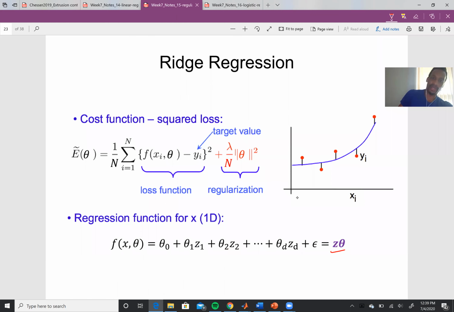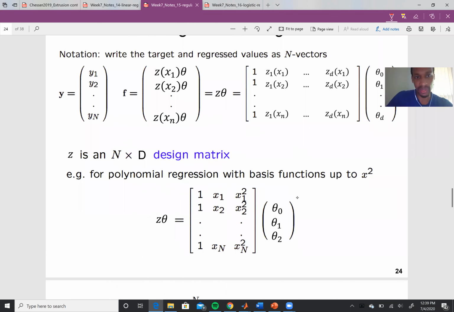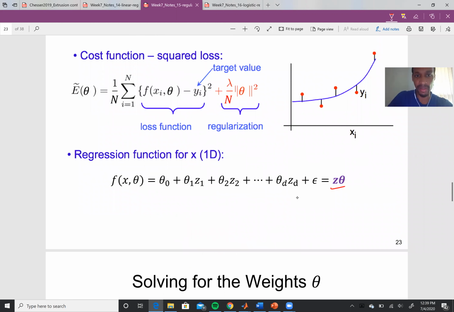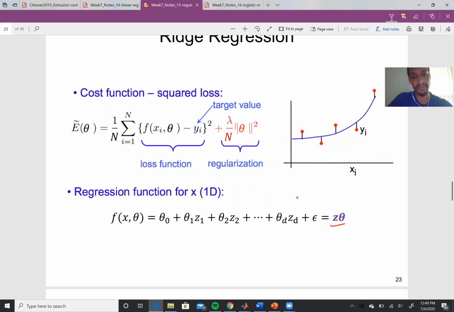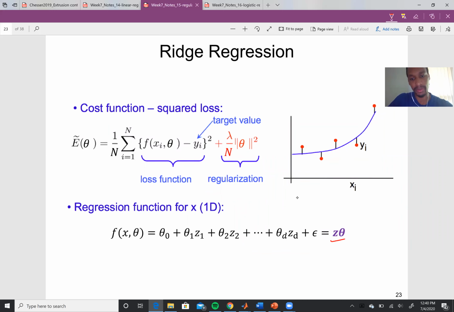So I think that's what we call ridge regression. I've been trying to figure out what the difference is between this and what we've done before, but I think we just name it ridge regression. I think there was an article that talked about it a little bit more. Actually, maybe I can pull it up.